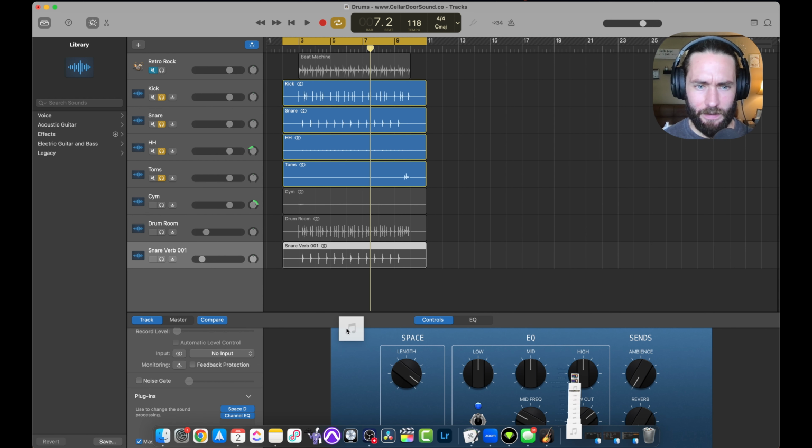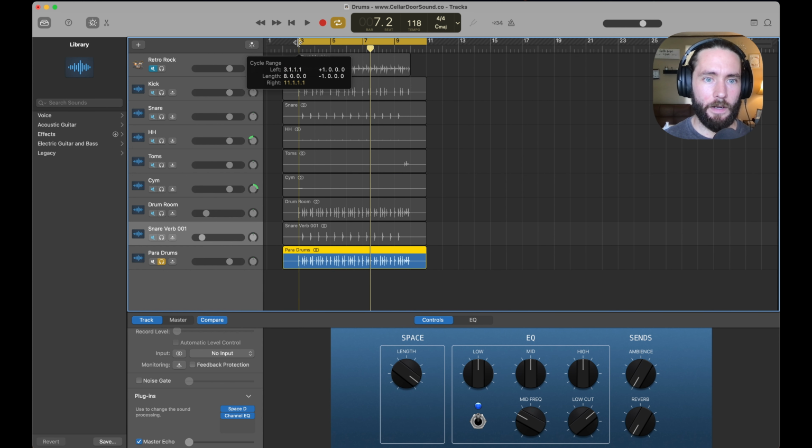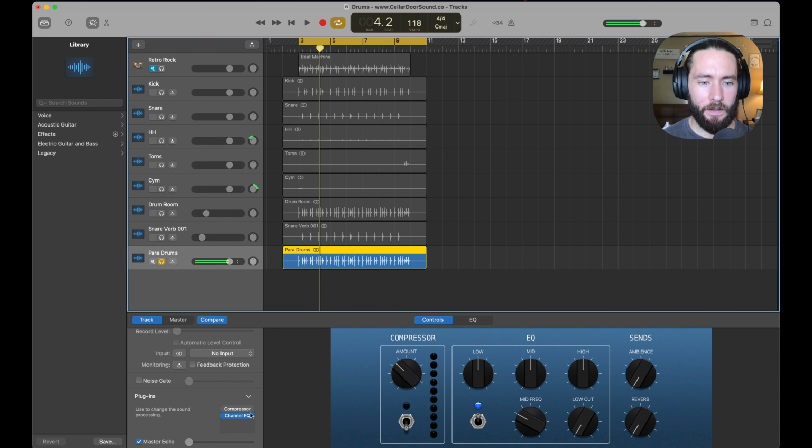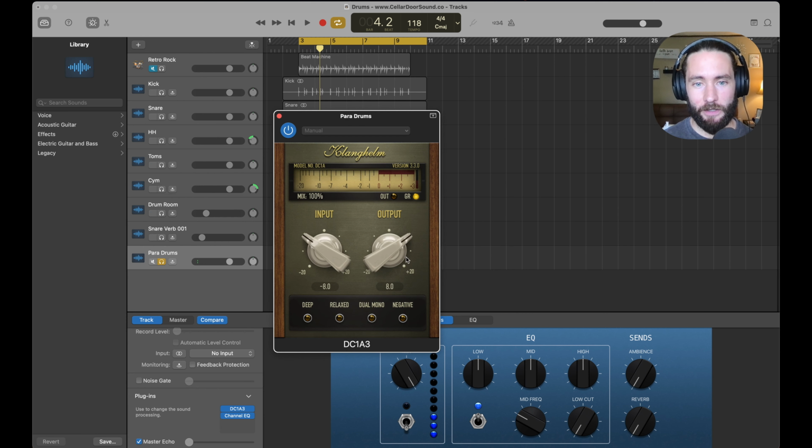All right, then we're just gonna bring this guy in. We'll turn these off, make sure we have what we want here. All right, so what we're going to do is we're going to compress the crap out of this thing. So we're going to use that same compressor that we've been using. I'll have a link down below that has the links to all of these free plugins that I use all the time. I've been trying out free plugins for a long time, and I have an ongoing list that I use and I think are really, really great.